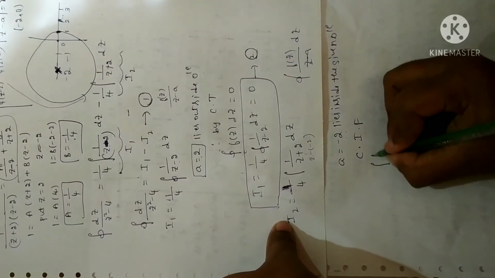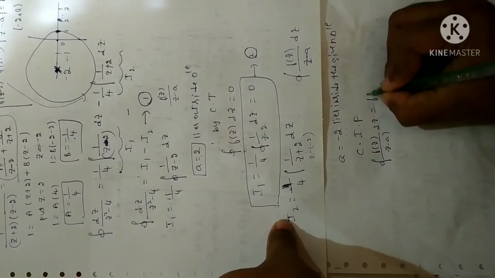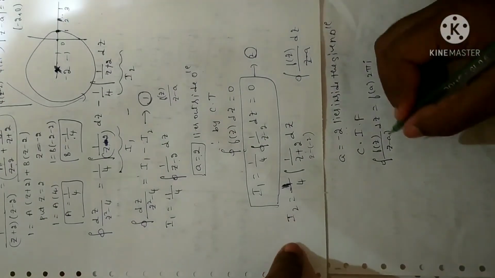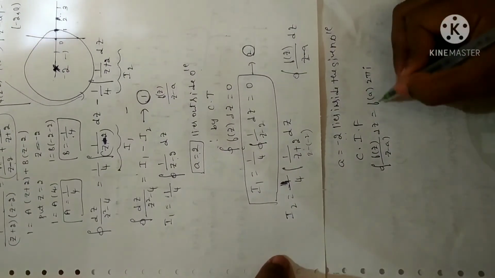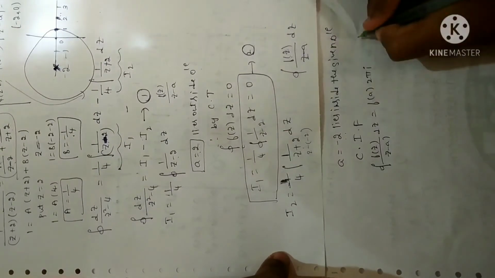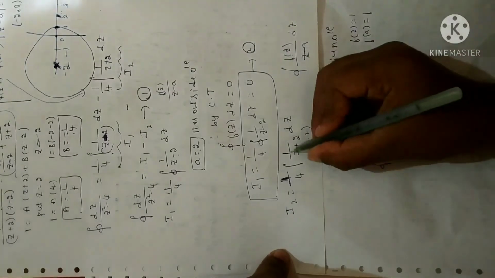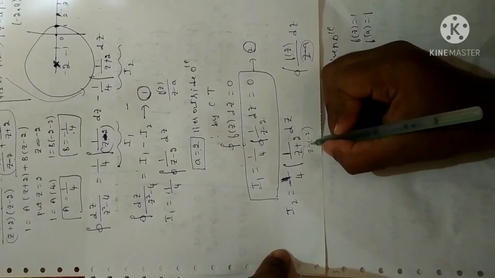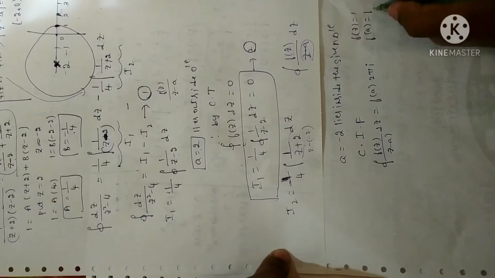So let me write Cauchy's integral formula. What it said, the integral of f of z divided by z minus a into dz will be f of a into 2 pi I. Am I correct? Now we have to find the f of a value. So to find it, compare with the standard form. F of z value is 1, right? So if f of z is equal to 1, f of a is also equal to 1. Compare it with the standard form. See here, in place of z minus a, we have z plus 2, so you can write this as z minus of minus 2. In place of f of z, I have 1. So f of z is equal to 1, meaning the f of a value is 1.